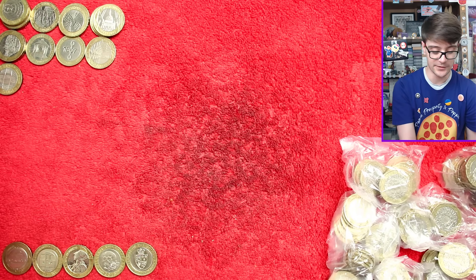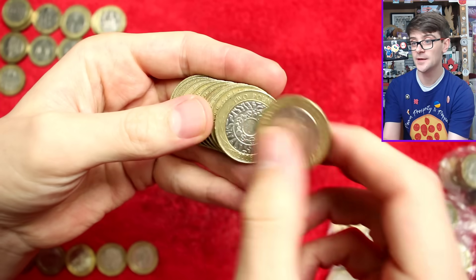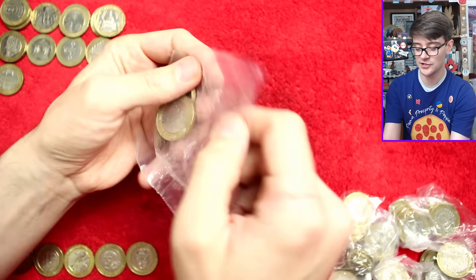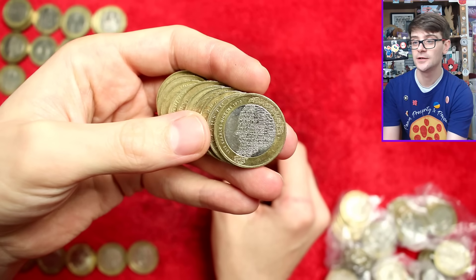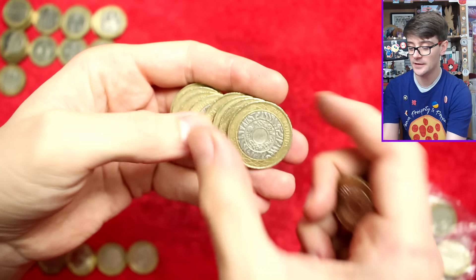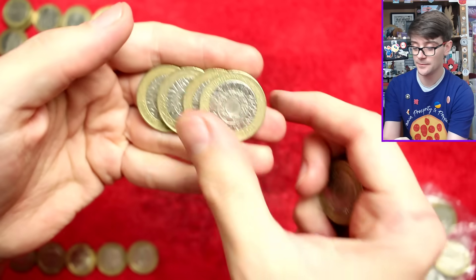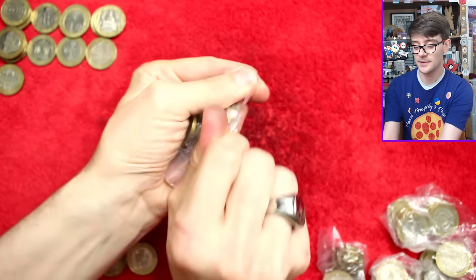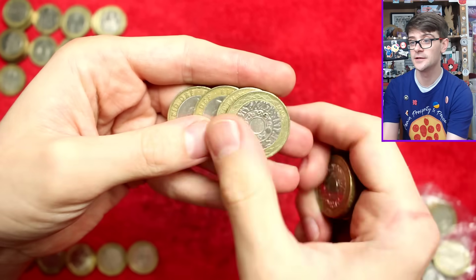The one I'm most intrigued about is described as being a lion and an eagle. It might just turn out to be a standard bullion coin, a bit like the Royal Arms has been in the past, but it could be something more exciting. The eagle's an interesting one because there aren't many heraldic eagles in British culture — so maybe it's a pairing celebrating the UK and the USA as a bullion coin. I think it'd be quite cool if the Royal Mint paired up with some other mints to make some coins. They've done sets in the past with other foreign coin mints.